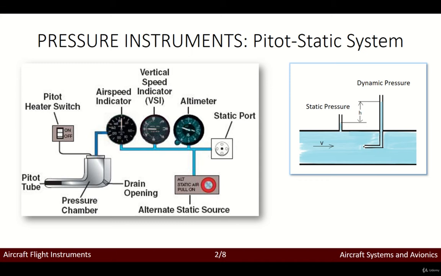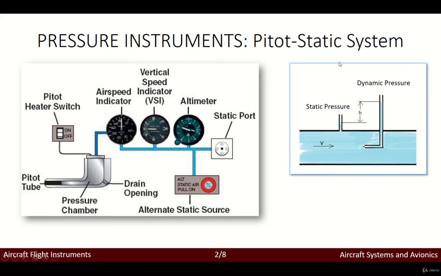Now, some of the effects that you might see are that maybe the altimeter indicates a slightly higher altitude than the actual. Maybe also the airspeed indicator might indicate an airspeed which is greater than the actual airspeed. Or in another case the vertical speed maybe shows a momentary climb and then stabilizes at another velocity. So these are things to take into account in the case that we use alternate static sources.